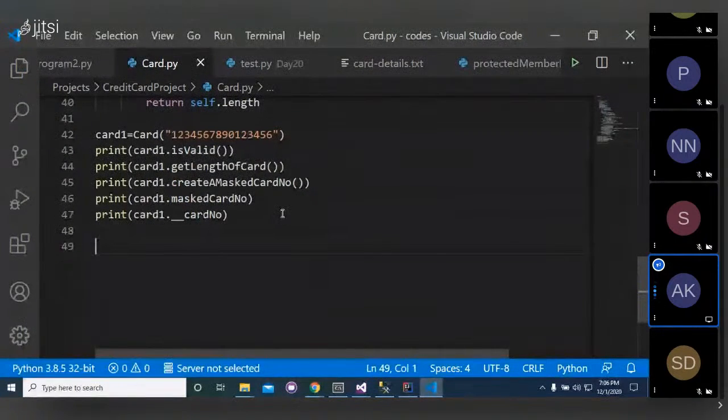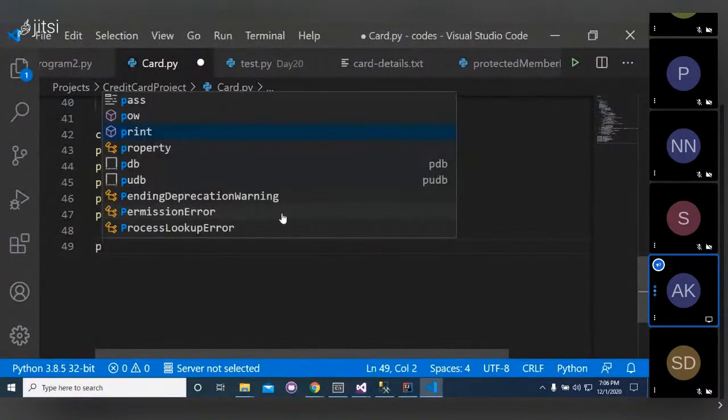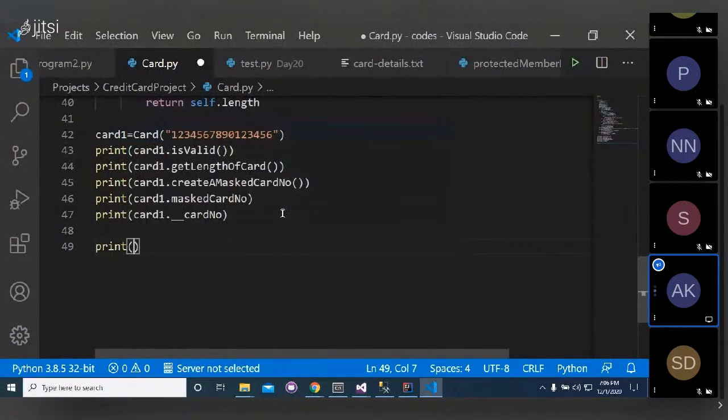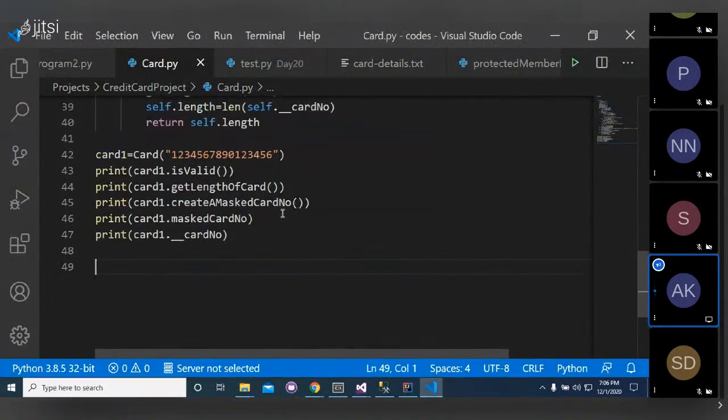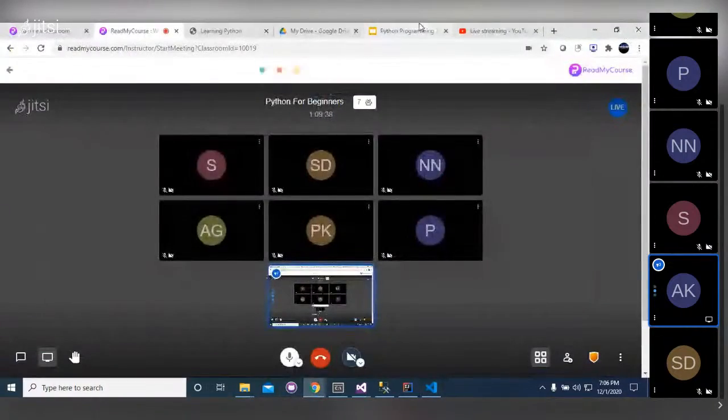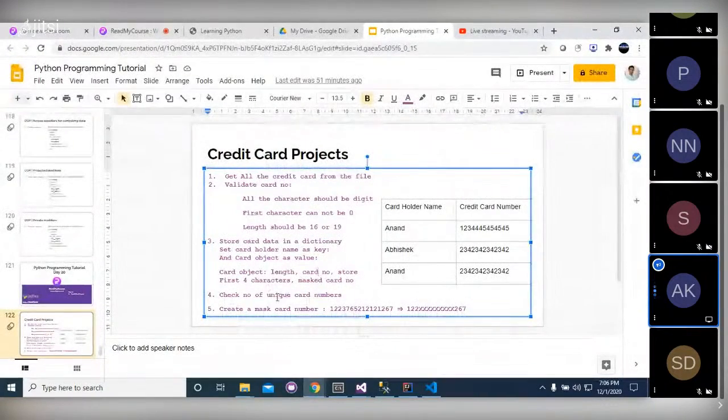Okay, so the runner program will be, first you will print all the choices. You need to create a while loop. Okay, so you will create a while loop. So don't worry about the while loop, just print all the information that I have asked here. I told you to take the number of unique card numbers, and for all the card numbers print length, card number is 4 characters, and mask card number. You need to print this. Okay, and check the number of unique card numbers in the file.